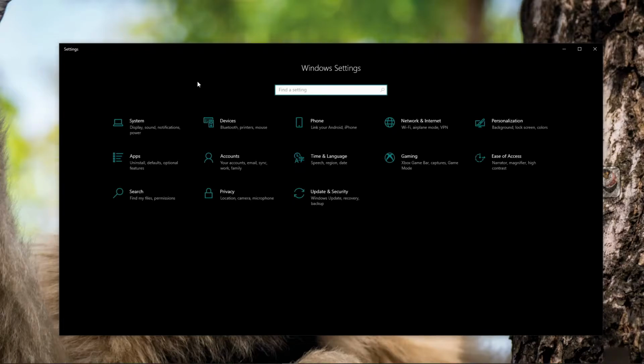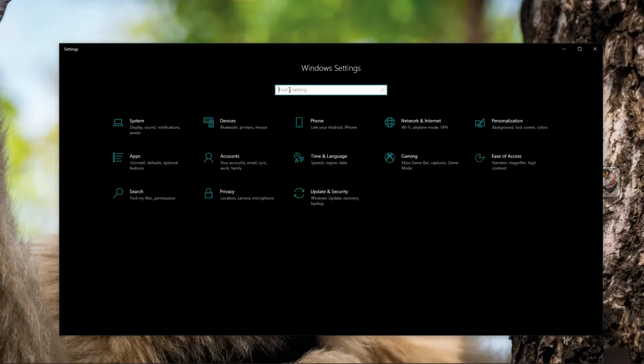Okay. Once you are in your Windows settings, there's an important thing to point out, and that is that you have a search bar at the top. If you are not certain where the setting you're looking for is, you can just start typing something and it will likely find what you're looking for. So let's say I want to change the default program.